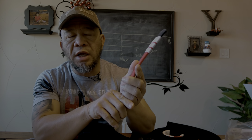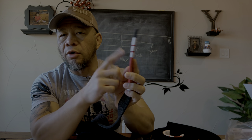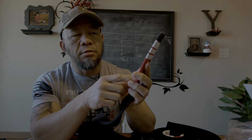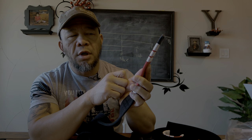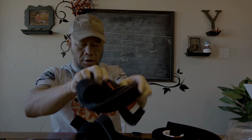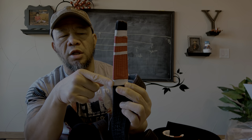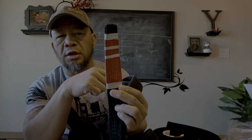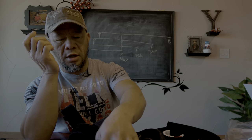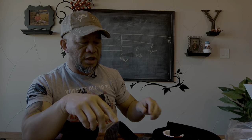And the best thing about a company like Kataro is that when you get promoted, you can add your degrees on here, or your stripes if you're a blue, purple, brown belt. You can go in and they'll sew it on for you. Because you know how we did it in the old school, right? It was taped on. So here's my old Lucky belt. Lucky, they make great belts as well. It comes with the red bar sewn on, and then you have to use medical tape to put on the professor bars and then your degrees. This is how belts pretty much always have been. These custom belts are relatively new.